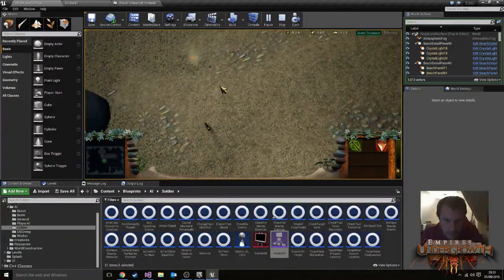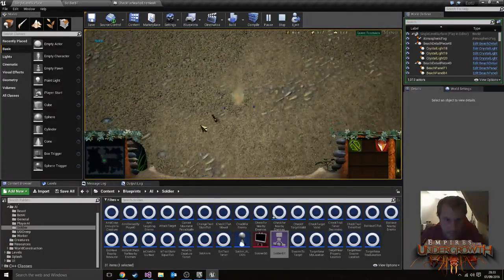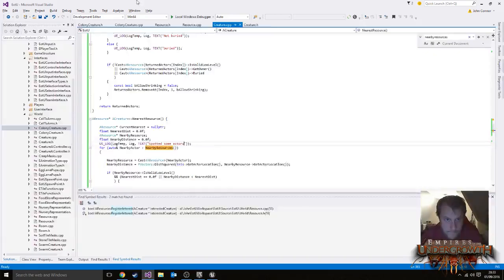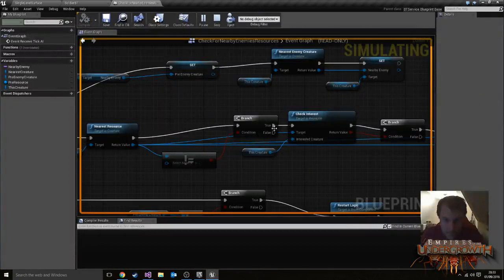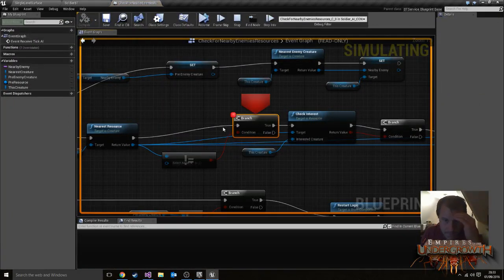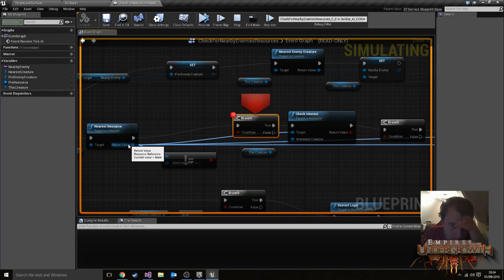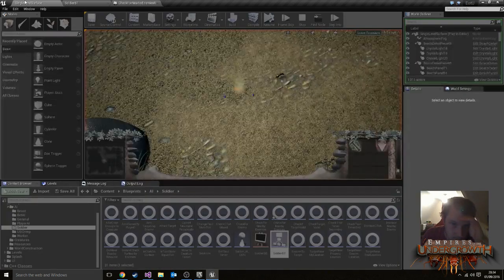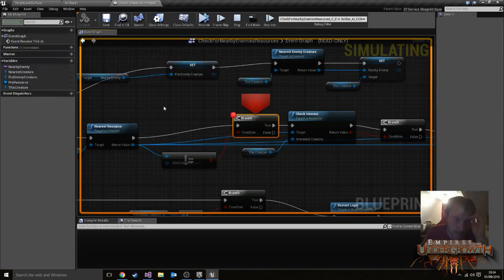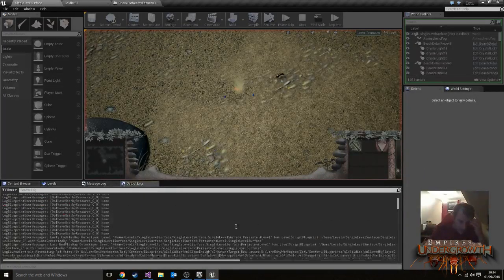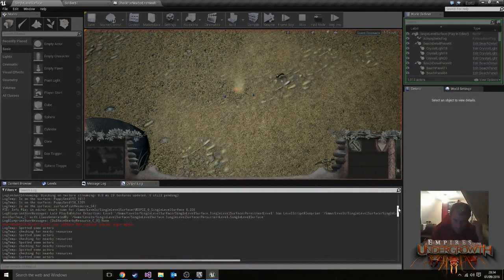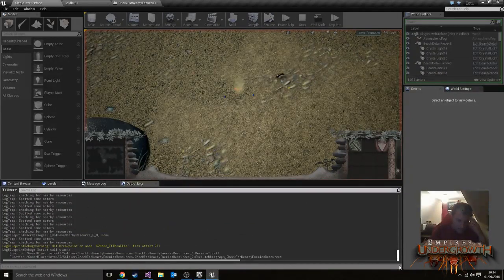So I'm going to wait till he gets to a position where he should be able to see it. So that's returning nothing, even though it's right next to one. Oh, are we getting outputs this time? We are indeed.